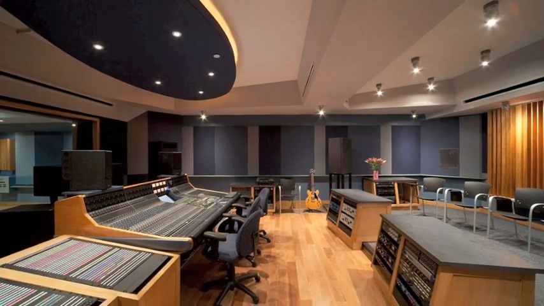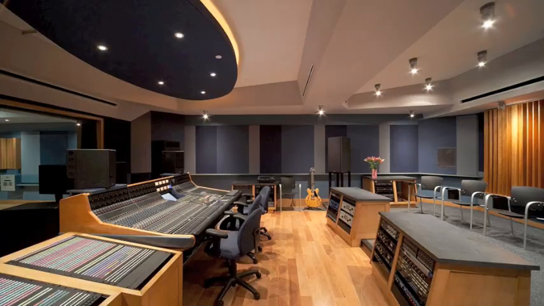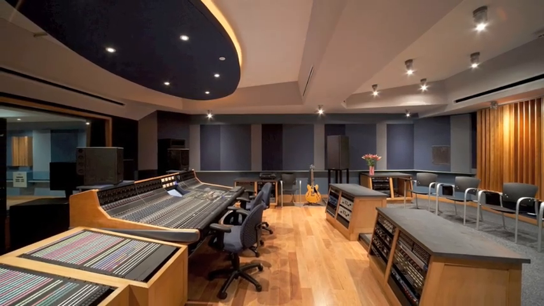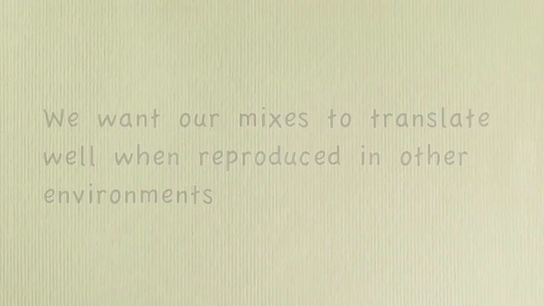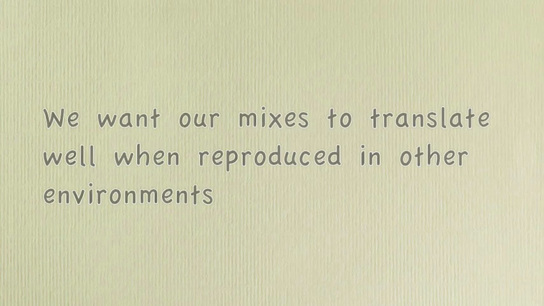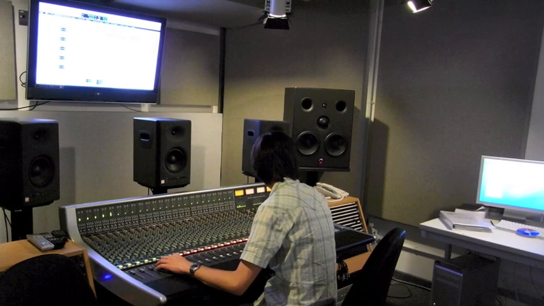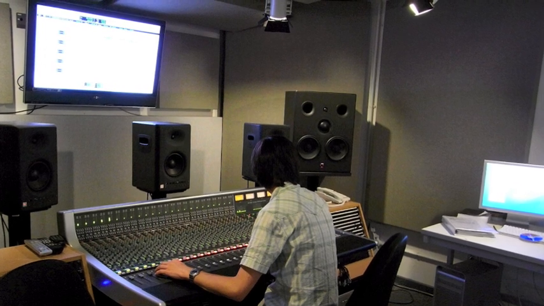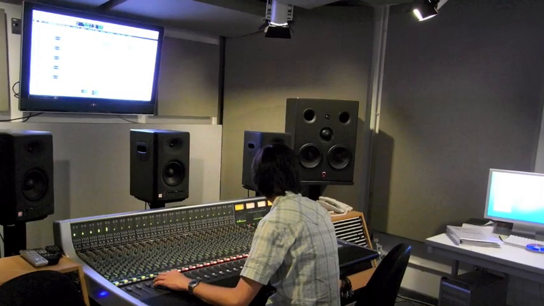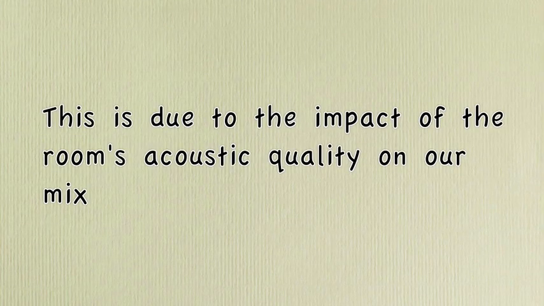Now let us talk a little bit about acoustics. Why are acoustics so important in music production? Well, the answer is because we want our mixes to translate well when reproduced in other environments. For example, a great sounding mix on which we spent hours and hours perfecting might sound dull or too bright in another room. This is due to the impact of the room's acoustic quality on our mix.